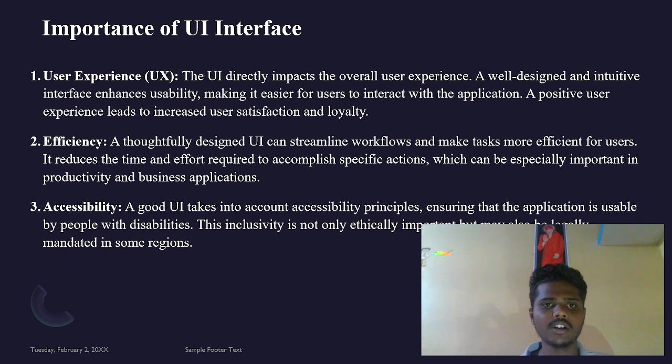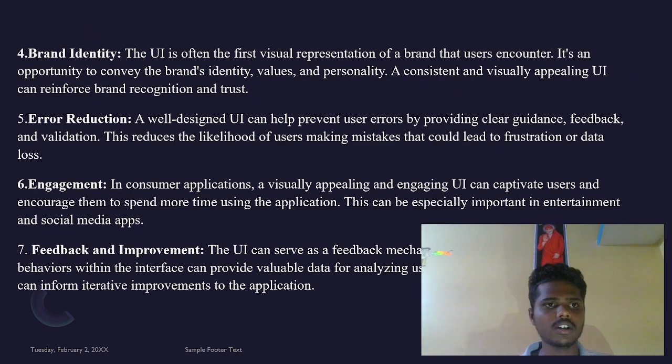The third one is accessibility. A good UI takes into account accessibility principles, ensuring that an application is usable by people with disabilities. So this is accessibility. If a user interface is designed so that it can be easily accessed by everyone, even a person with disabilities can access the user interface. The fourth important point is brand identity. The UI is often the first visual representation of a brand that users encounter. It is an opportunity to convey the brand identity, values, personality, etc. If it is easy for the users to use, it can promote the brand.